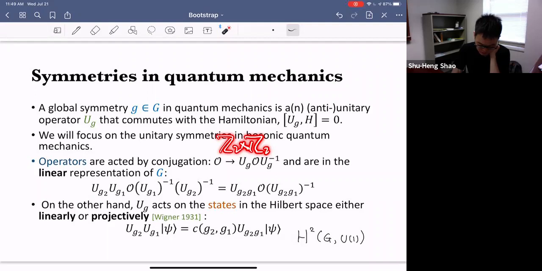On the state, it's a projective representation of Z2 cross Z2, which you can think about as D8. Now, some people might prefer to call the global symmetry of this quantum mechanics D8 rather than Z2 cross Z2. But in a manner that's more compatible with the higher dimensional analogs, it's more natural to call this the symmetry Z2 cross Z2. But these are just words. Yeah, I agree, just words.